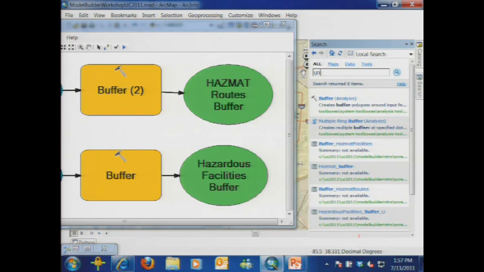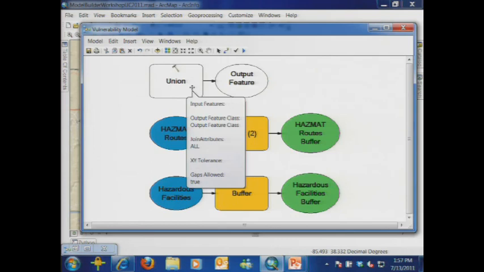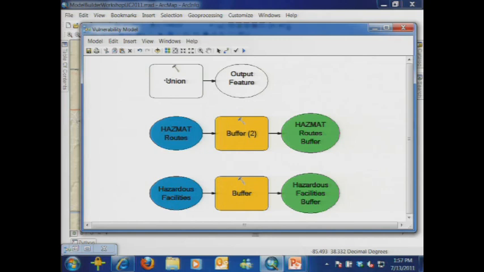Okay. So we can grab our union tool and add this to our Model Builder session here. What I need to do now is connect these two outputs to the union tool and grab the flood areas to union as well. So I can use my connection tool again and just draw a line, and draw another line. You notice I get a drop down box here. I'll show you in a few minutes how to get that, so you can determine if it's an input or what type of parameter it is that I'm filling in here.